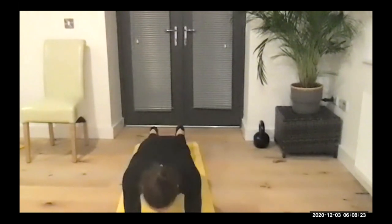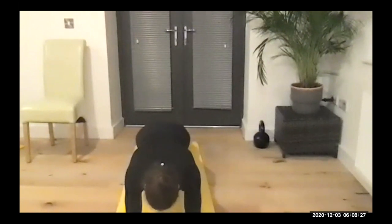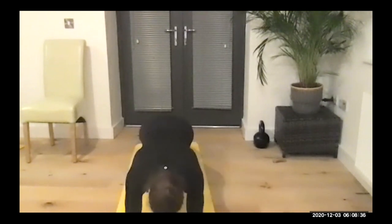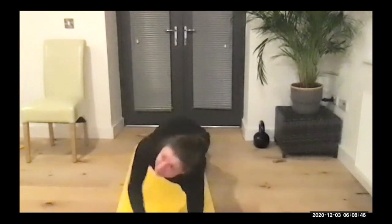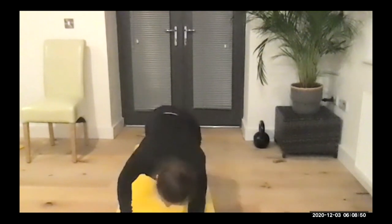Again, nice and steady. If you want to drop to those knees, do so. Holding strong on each part. Good. Keep holding on. Working well. Nice and steady, just holding, breathing. You've got 3, 2, and 1. Relax, well done, well done.